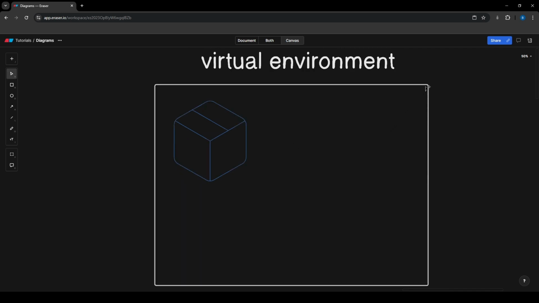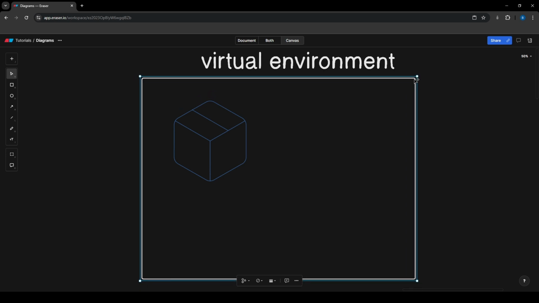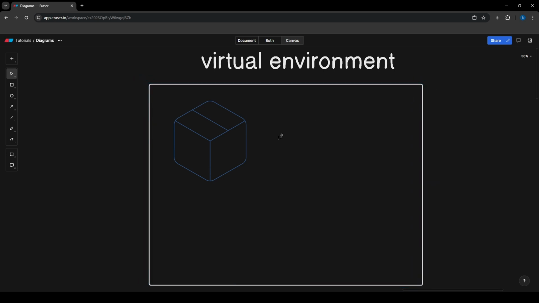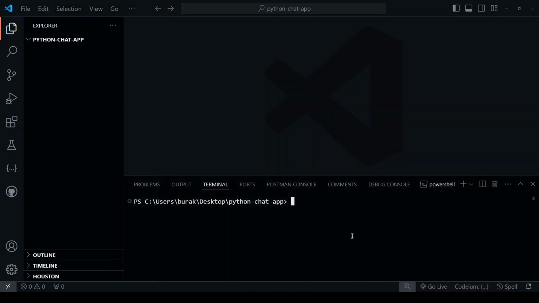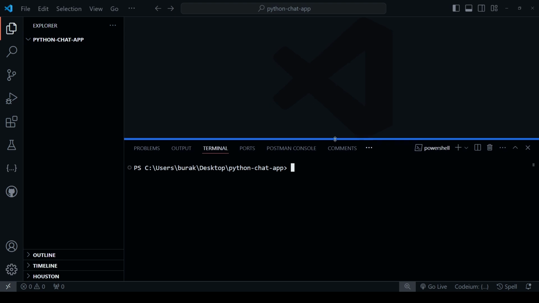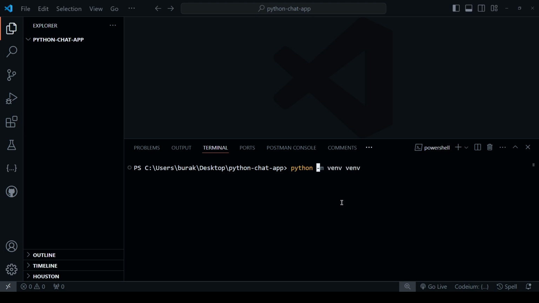So let's say this is your machine, right? This is your laptop or your PC, whatever that is. And whenever you want to create a new project, you basically create a new virtual environment, right? And let's see how we can create one. So it's gonna be a little bit different in macOS, Linux, and Windows. So if you're on Windows, just like me, go ahead and say python -m venv. But if you're on Linux or macOS, you would say python3.